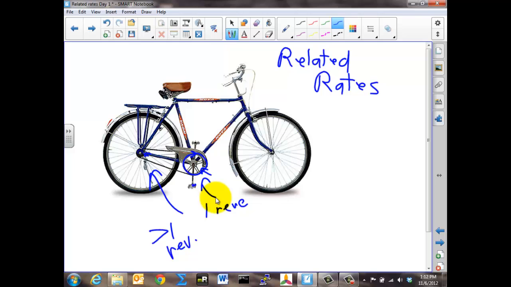That's right, because it's turning it faster. As it gets to be the same size as the large sprocket, it gets harder and harder. So that's what happens. But the smaller we go back here on the backside, the faster the bicycle goes. So this is an example of related rates. Every time the main sprocket turns one revolution, this back here turns, but it's not necessarily one-to-one. This one turning once doesn't mean this one back here turns once. Agreed? Let's look at a couple of other examples if I can find them here.